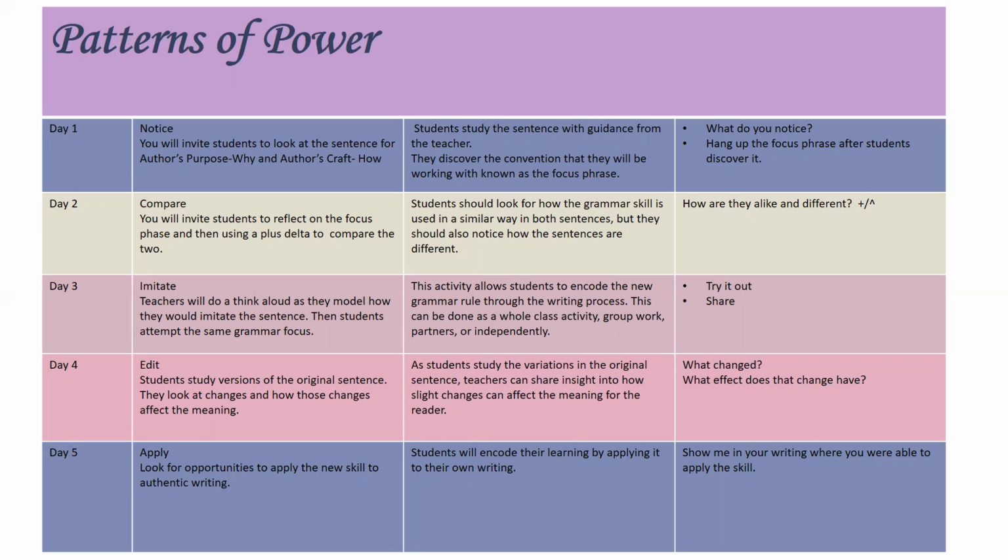When you're asking them to notice, you can have them turn to their partner and talk before you call on students. This makes everyone participate more in the learning. So you may say something like, okay, now that you've had a chance to notice, I want you to turn to your partner. Partner A, please tell them something you noticed. Partner B, what did you notice? And then call on a handful of students to give you notices for the group.